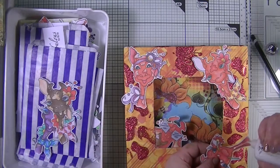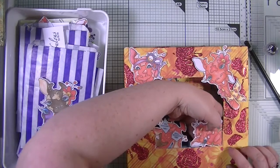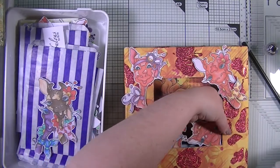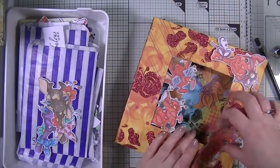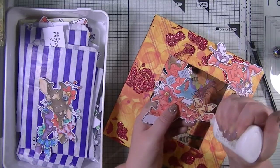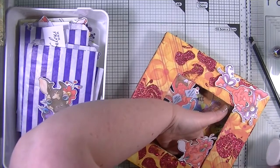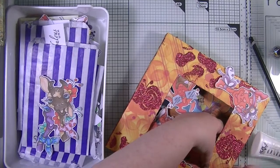So again, I'm just going to stick that bit there. So we're doing the neck like that, and then where it meets underneath, I'm gluing. Oh, they're so cool. Okay, let's bring these two in. So again, I think let's pop some glue down. I just think this is the easiest way to do it, by gluing her neck down and then popping our glue where it meets with the cardboard.